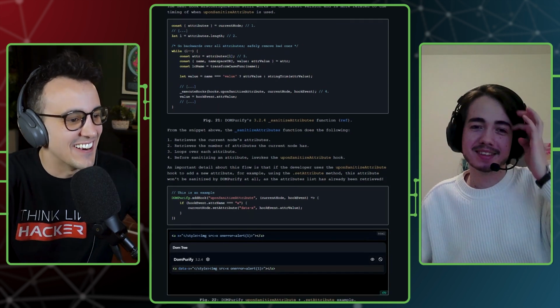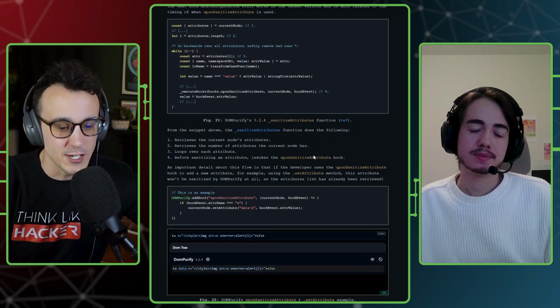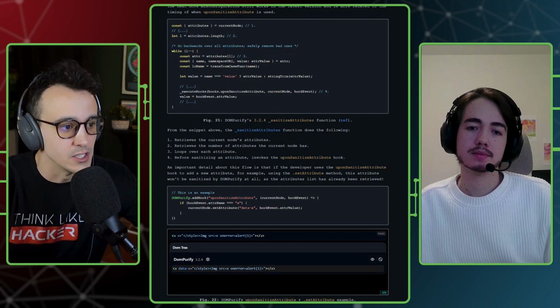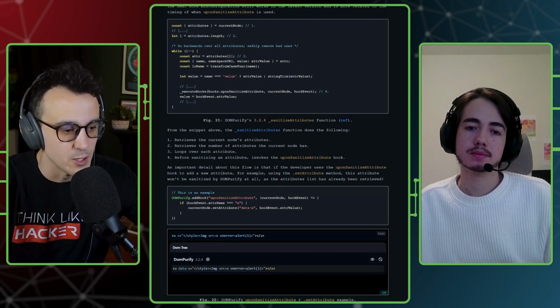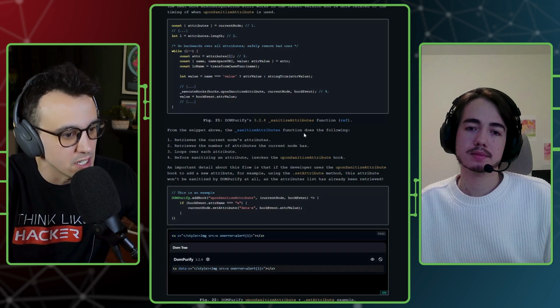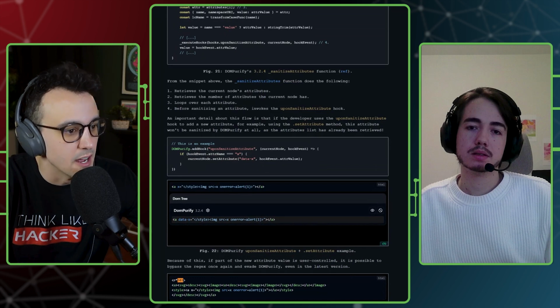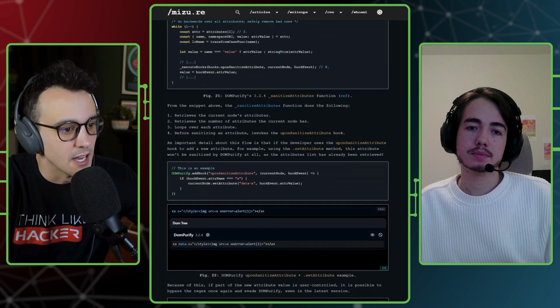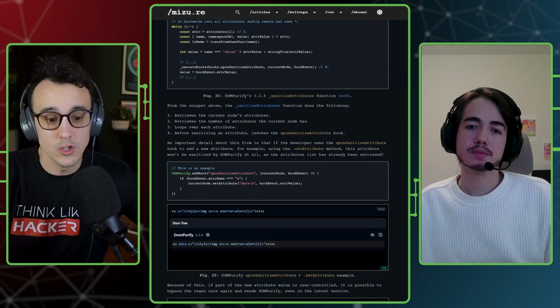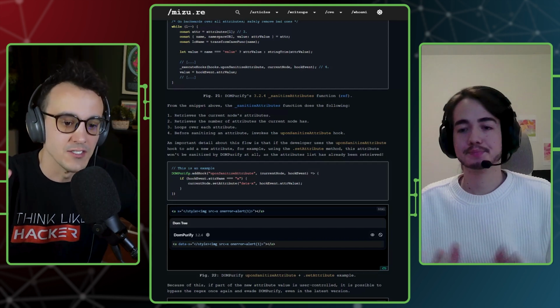That's crazy. All right, so then you add another attribute. Is there any use of currentNode.setAttribute, or is there a way to add an attribute here? Not that I see. I'm sure there is, but setAttribute could be used in the same way. Then, if you control any part of that, you can trigger that same bypass.